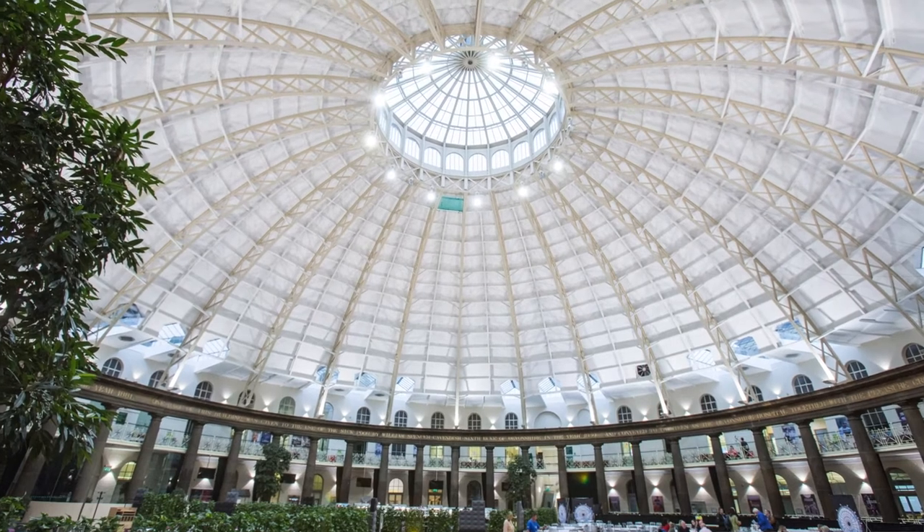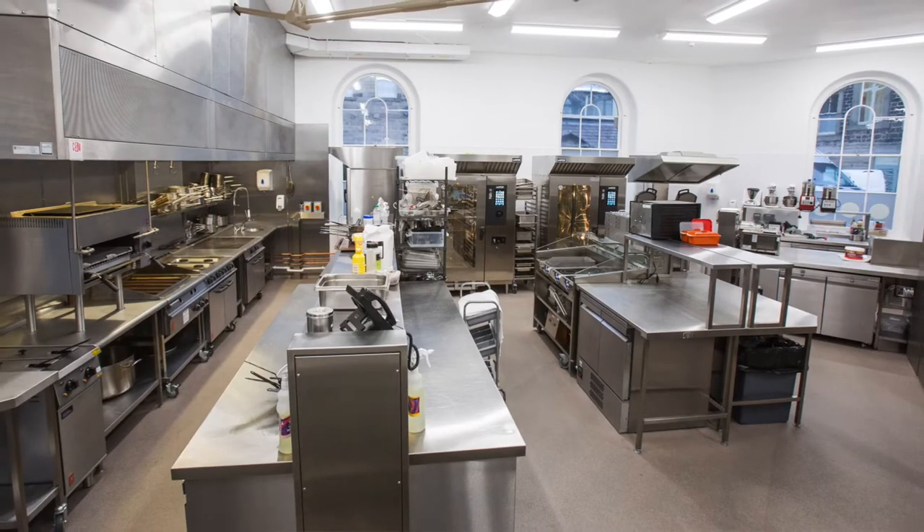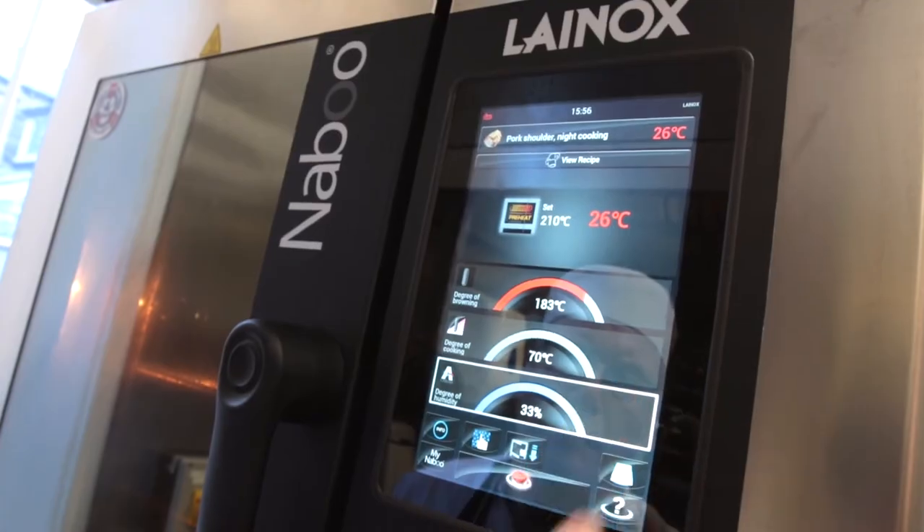Due to the size of the Devonshire Dome we have to start considering having remote kitchens. Now that we've got the new Lainox system, what we're able to do is regenerate in the main kitchen, set up another two satellite kitchens within the steamer jackets, and transport them around the building. We did have one girl who had a pedometer on for the last service — she did nine miles.